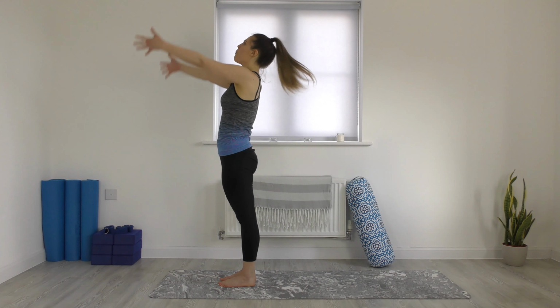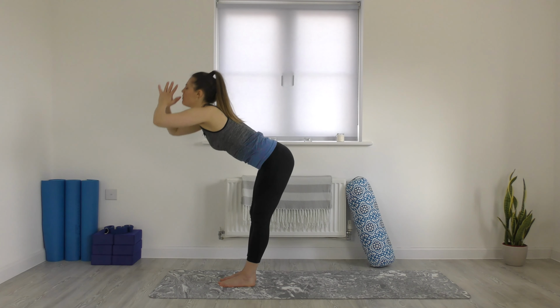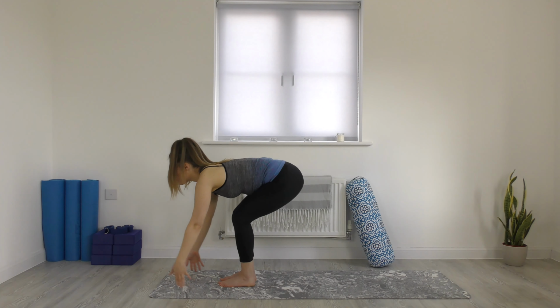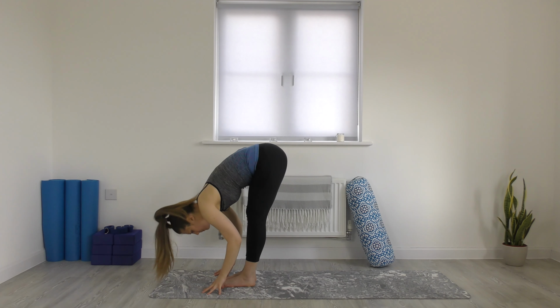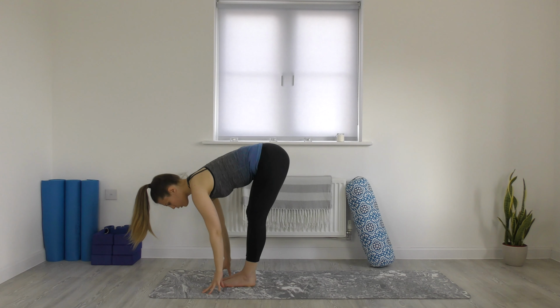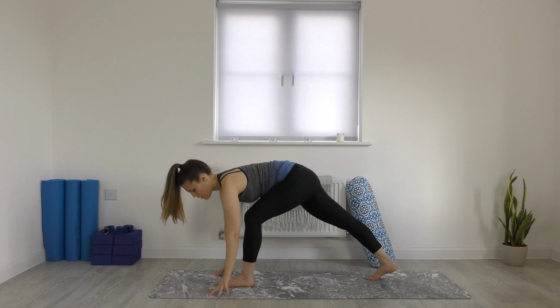Last one, inhale, bring the arms up to the sky. Exhale, fold. Drop the hips down, arms forward. Exhale, fold. And from this fold, bringing the hands to the ground, stepping the right leg back, coming straight to a lunge.